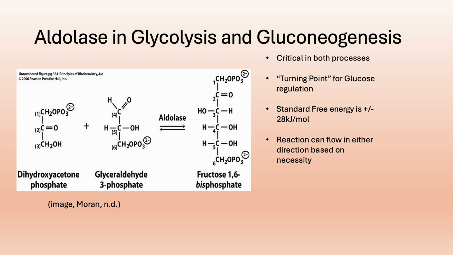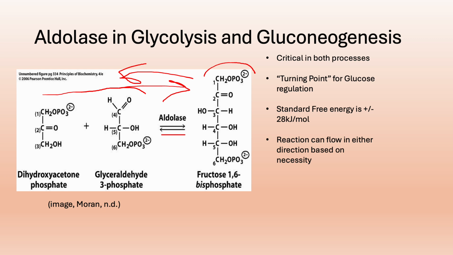And as you can see by these little bidirectional arrows, this process goes both ways. And like most other enzyme reactions, the directionality of the process is dictated by the amount of either substance. So if there is a large concentration of these two, dihydroxyacetone phosphate and glyceraldehyde 3-phosphate, in the cytosol, the reaction will proceed to the right and produce fructose 1,6-bisphosphate. But if there is a lot of fructose 1,6-bisphosphate present, it's going to proceed with that aldol cleavage and move to the left.